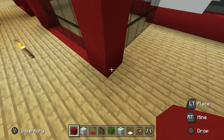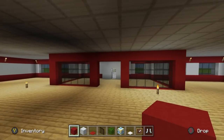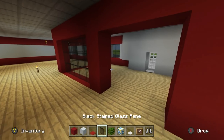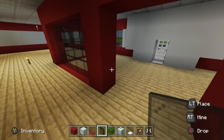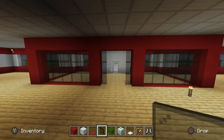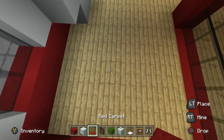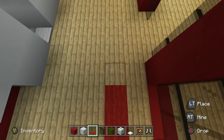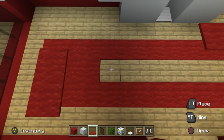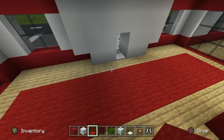We want to fill these sides in as well using glass, so we'll be able to walk in and see the arcade area, the little mini restaurant, all sorts of stuff. This is optional — you may want to destroy the ground where the glass is and place red concrete instead. I personally am going to do it because I think it breaks up the environment a little bit, but you might feel as though you quite like it blending into the birch floor, which is perfectly valid. Moving into here, we want to give the impression that this is like a glass sliding door of some sort, so you might want to add some glass left and right on this big entrance hole, just like this.